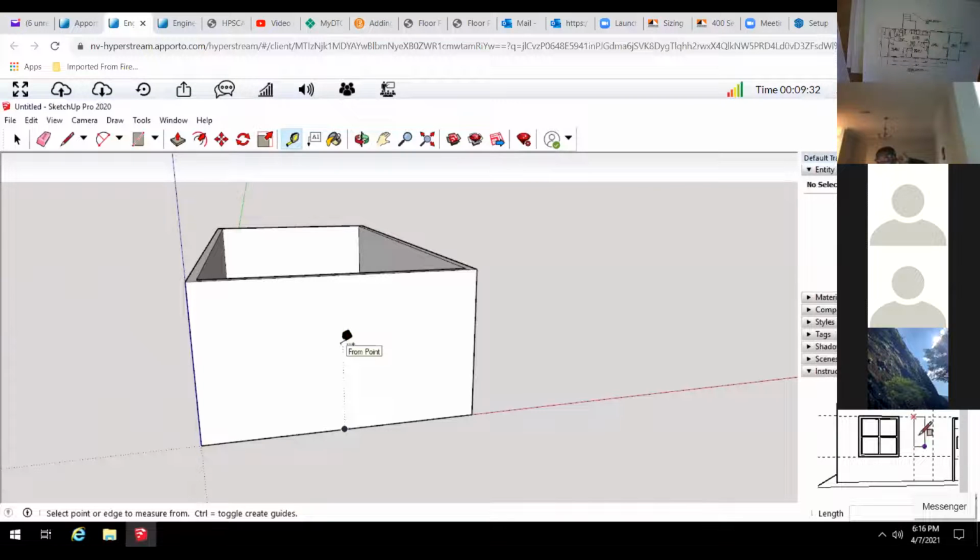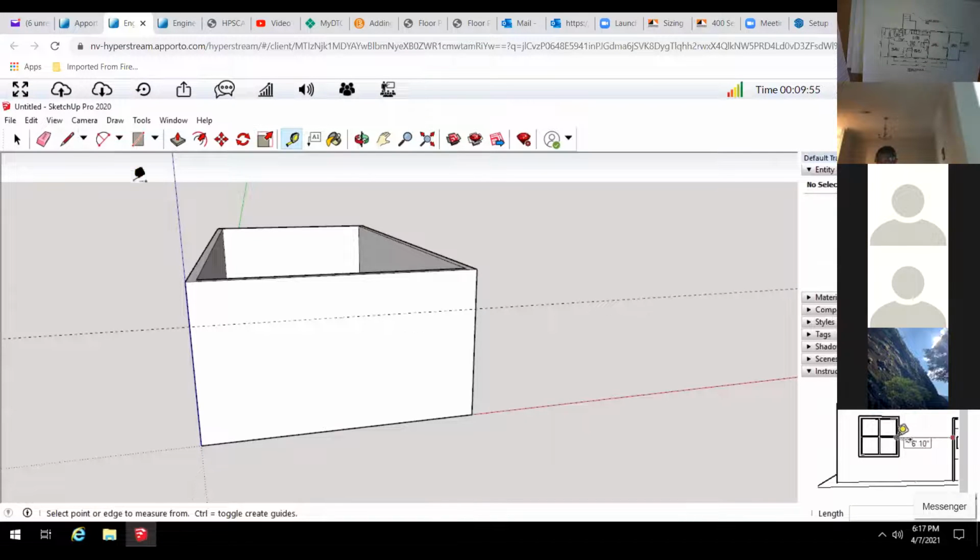The height of that door is 6'8", so I would type in 6'8". There we go.